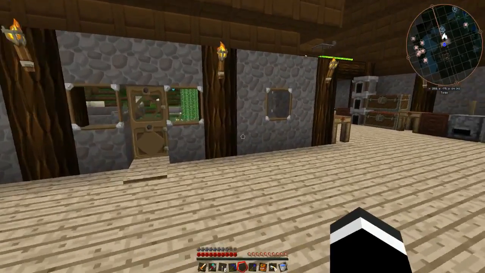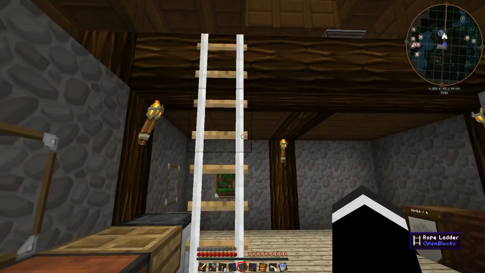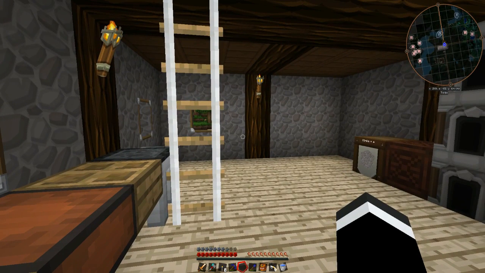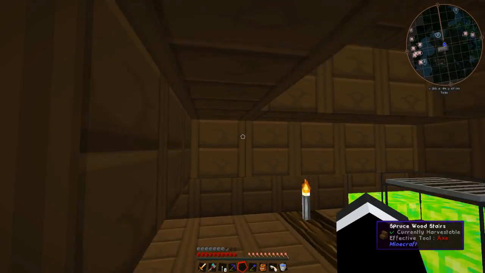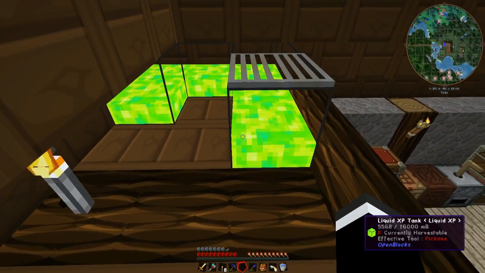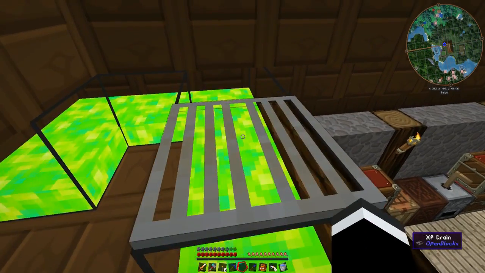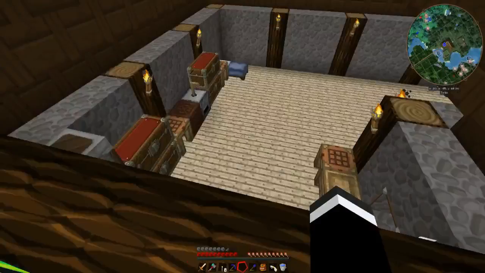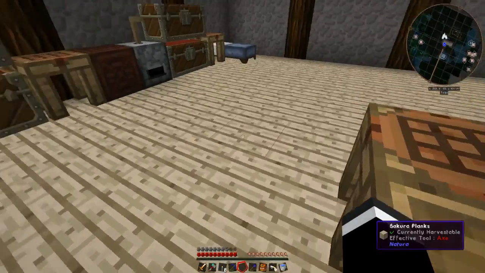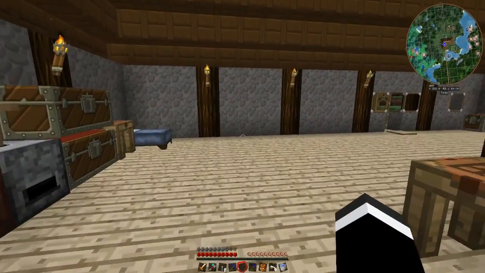Right, in the house, I've made an upstairs rope ladder, which is simple. It's 6 string, 3 wood, 3 sticks down the middle, string either side of it, all the way down, and you get these. They look a bit fancy. I've made myself some, well, these are just tanks and a grate. Just jump on that. All my XP goes into that. I'm not going to lose any of that. All saved for when I want to enchant something. That's this floor done.